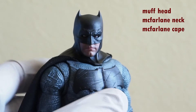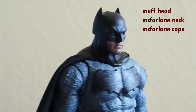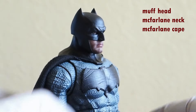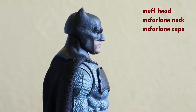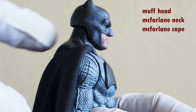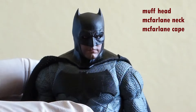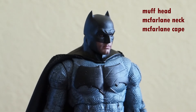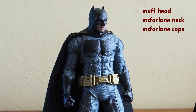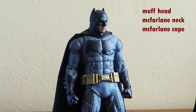If you get your hands on a Muff Toys Batman head, go for it. If you plan on getting this Batman, this is a perfect head sculpt for the body — but again, it won't stay on there permanently. It's just sitting on there with sticky tack, so be mindful of that when posing him. You can see the opening for the head is a little wider than the actual neck itself, so that's why you're seeing a little gap there. But the full one-piece head — I just can't get enough of this. Look at how good he looks — I am so surprised how good it looks.